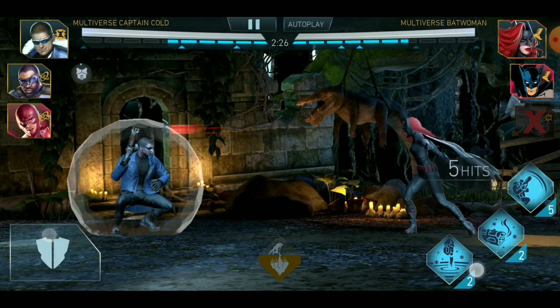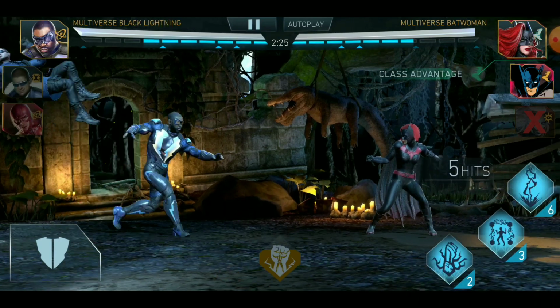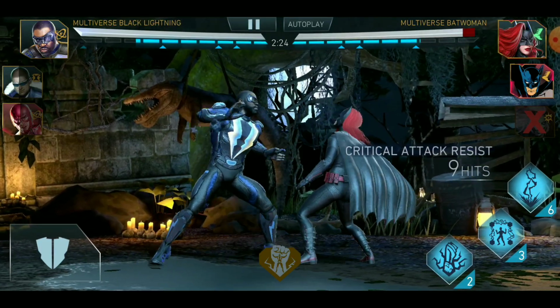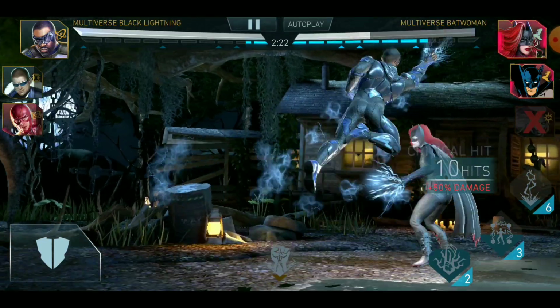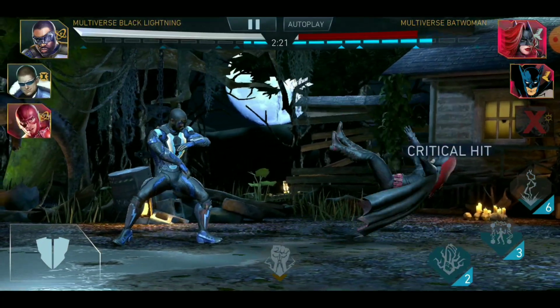And keep in mind in the future that, generally speaking, from the moment the AI is going to do a ranged attack until that ranged attack leaves the screen, he will be vulnerable to tagging combos and to ranged abilities. So that's a thing to keep in mind for the rest of your playthrough in Injustice 2 Mobile.